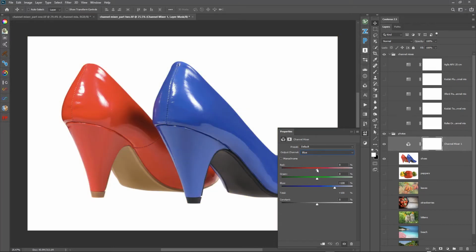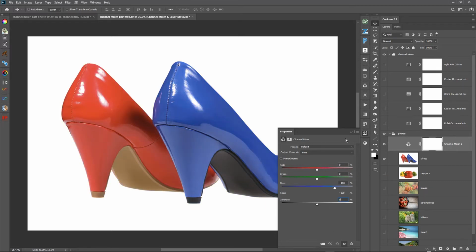So you can do color changes in here, and you can see that I can get my shoe pink, but now I'm at 149, and that means that my highlights are getting kind of funky. And just pulling this back doesn't help me because I'm just going to add some yellow to my image, and I don't want that. So I double click on the word here and it'll go back. So then I got to try to, I like those colors. Then I got to try to figure out a mix that will get me to 100, but the color keeps changing. And this is why I gave up on the channel mixer.